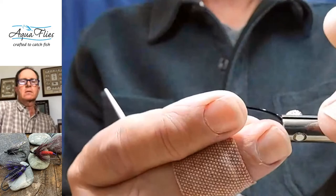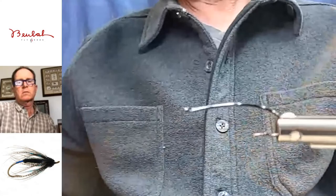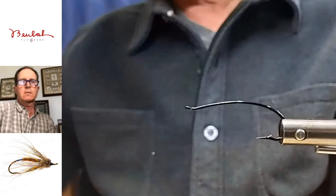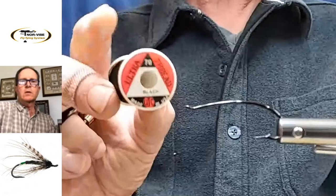But I'm just going to go ahead and start. So when I'm doing the butt, I want the point to be horizontal. Oh, I forgot to show you some other materials too. For the butt, I'm always using black Ultra Thread 70. I like Ultra Thread because you can spin it.